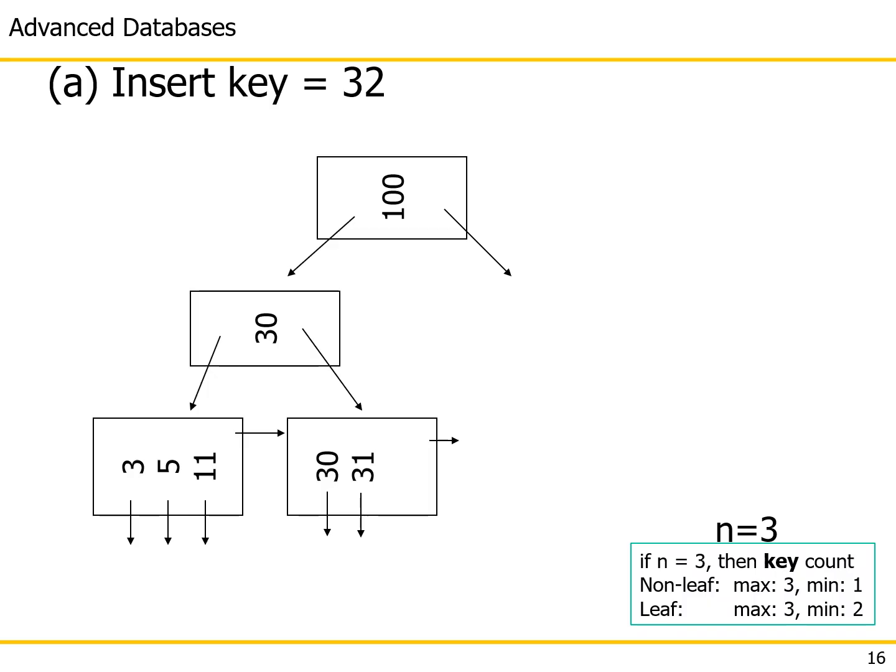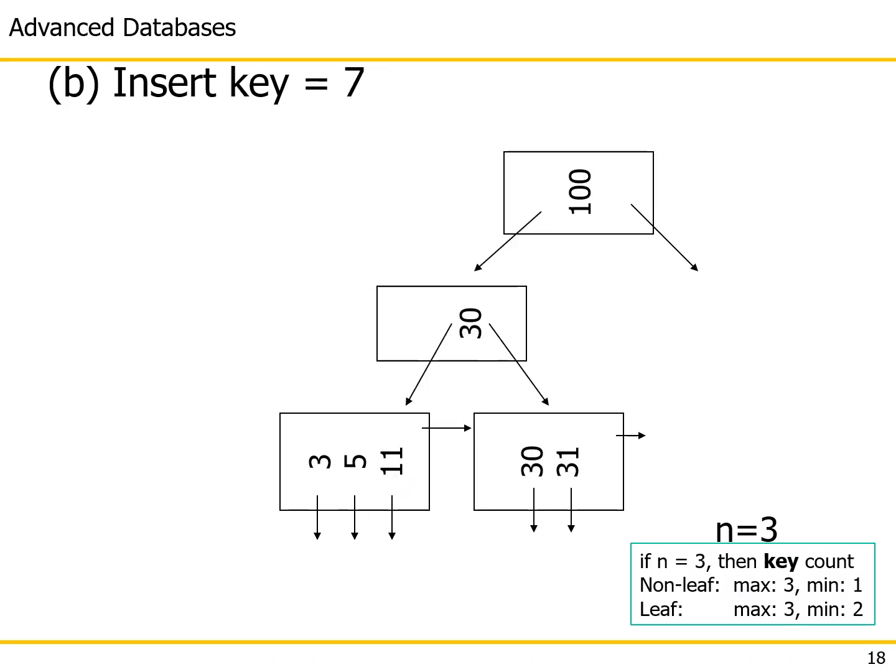And that's what we do. We're going to put the 32 there. And here it is. We will insert it along with the reference that we got for the row that has this 32 value. So this is obviously a no-brainer. There's really no change to the tree. Everything is working to our advantage because we had a space and we didn't cross the maximum. Okay? Because obviously in the insertion you will always be bothered about, am I going to exceed the maximum? And here the maximum is 3, so I cannot have 4. Okay? But here we had 2, so when we add 1 it's 3, so now it's fine.